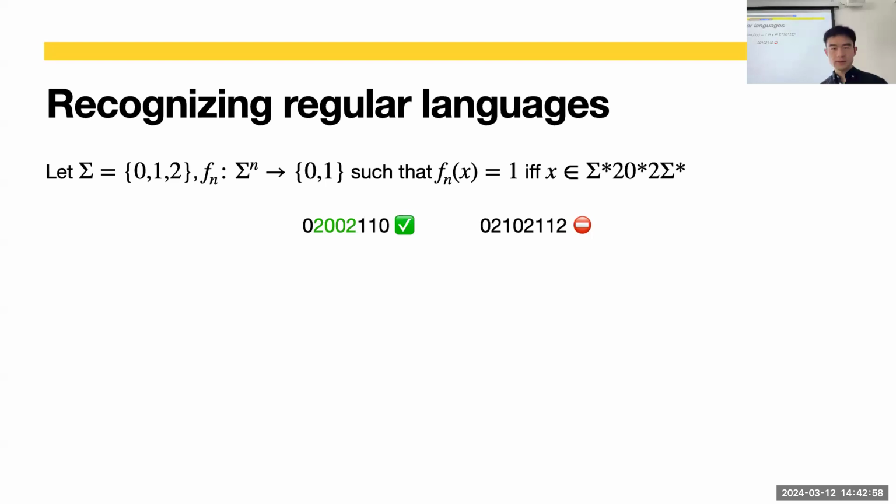Okay, so I know that maybe some of you haven't got a theoretical computer science background. So what does this mean? The meaning is very simple. It just means that the function on input of the form on the left should output 1, whereas if it's of the form on the right, it should output no. So what is the form on the left? The form on the left is basically that the string contains a substring that's of the form 2 followed by a bunch of zeros followed by another 2. So on the left, I see 2, 0, 0, 2. So the answer should be 1, or in this more colorful notation, a tick. Whereas for the input on the right, I don't see anything that's of the form 2 followed by a bunch of zeros followed by a 2. So the answer should be no. Does the definition of this function make sense?